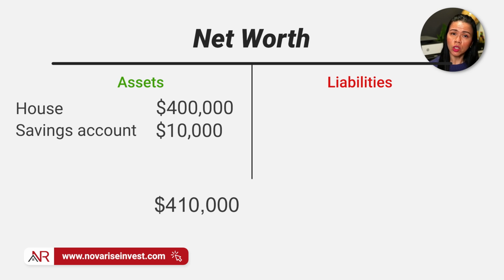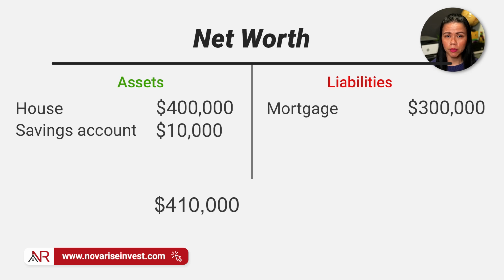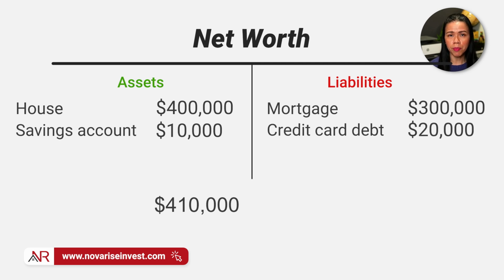Now, if you transition into the liabilities column, that's basically any debt that you had, anything that you owed and that you have to repay. So let's assume that in this example, you purchased your home using a mortgage. And let's say that you still owe the bank $300,000 in your mortgage. Next, you have credit card debt, right? Let's say you took out some of that card and you worked on some renovations to make the house look prettier and stuff like that. And that overall you spent a total of $20,000, right? So we're going to add that amount to the liabilities column.